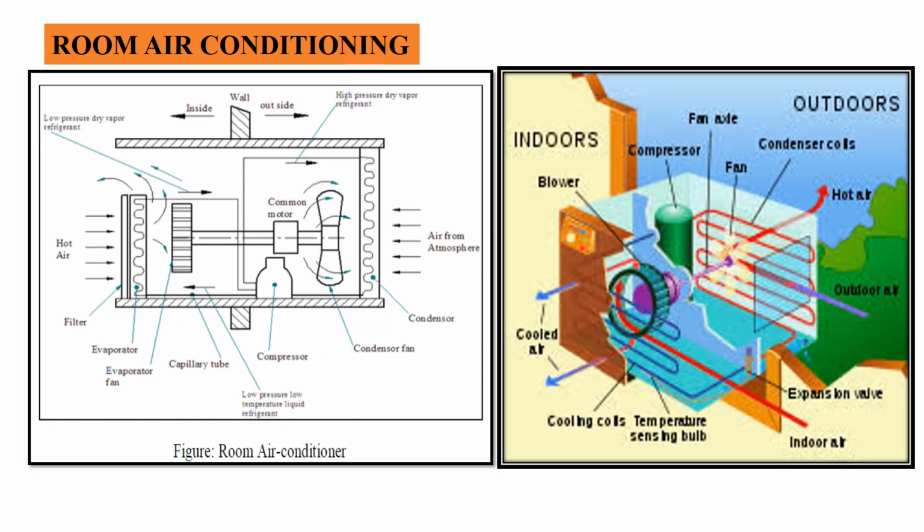So you will have a room air conditioner. You can observe that the same components are used: condenser, evaporator, evaporator fan, condenser fan, and a compressor. A very important thing is that one setup is placed inside the room and the other is placed outside the room. The condenser part will be outside the room and the evaporator part will be inside the room.